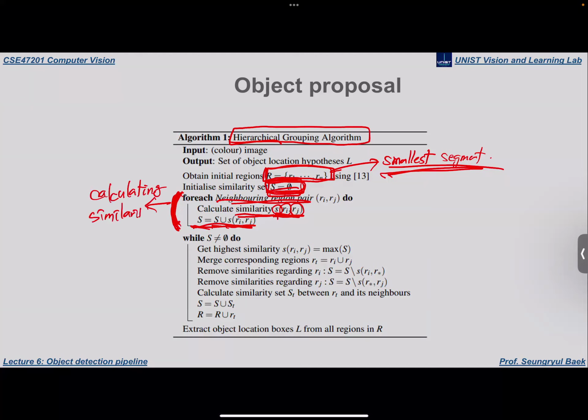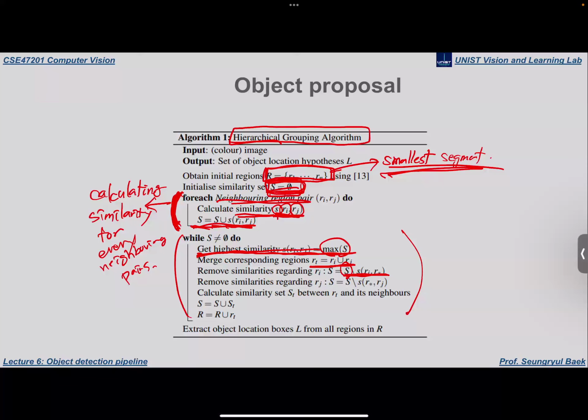And until S is non-zero, we find the pair which has the highest similarity, and actually merge those two regions and remove those two from the original S, which contains the similarity between all pairs.